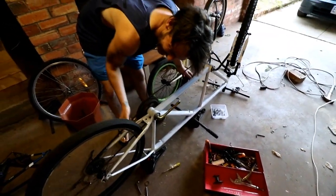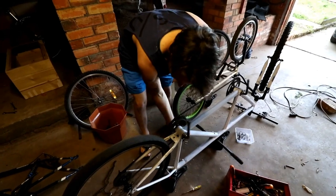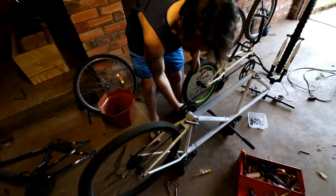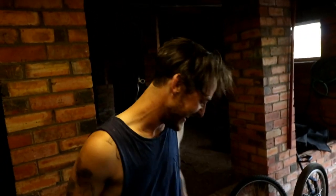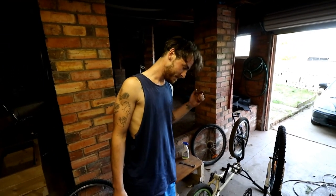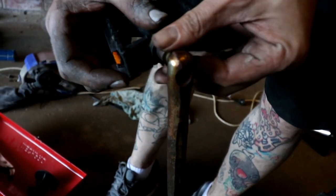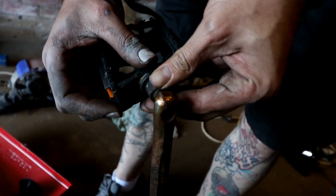How's that? Yes! Let's pop some pedals on, and now she should move under her own weight. We've only got three pedals at the moment, so unfortunately, it's going to have to do. Got it? Yeah, lefty loosey, righty tighty.